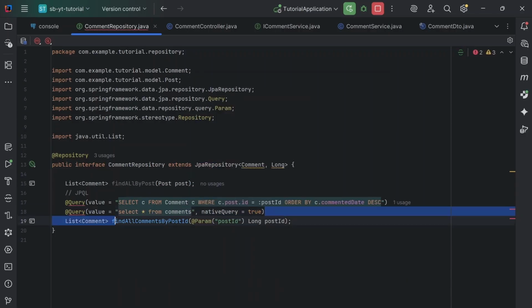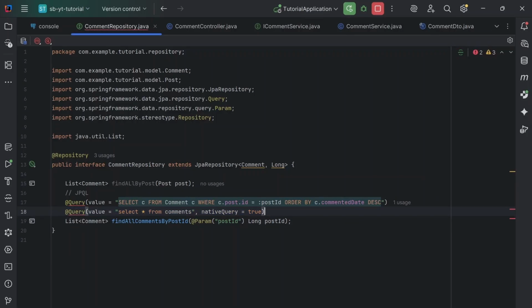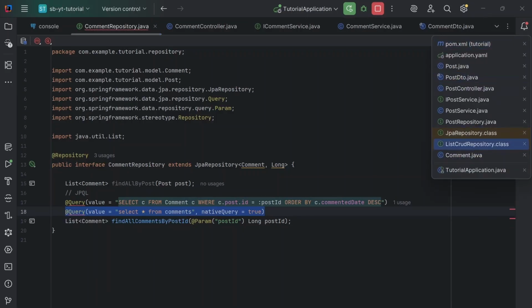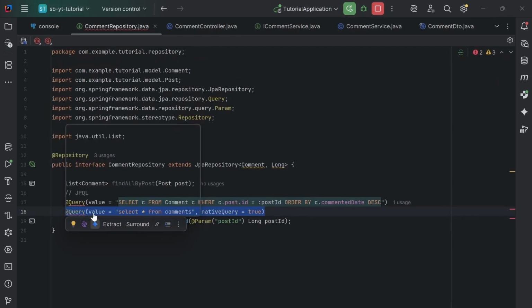Right now it says select star from, just like this console query. So this is how you write a native query. For example, you could have written this exact query, right here in the comment repository.